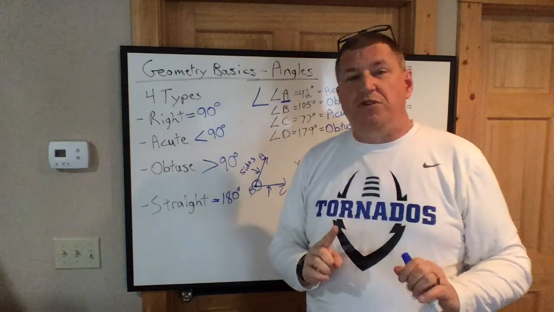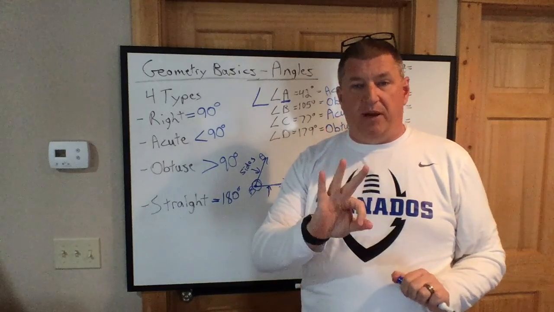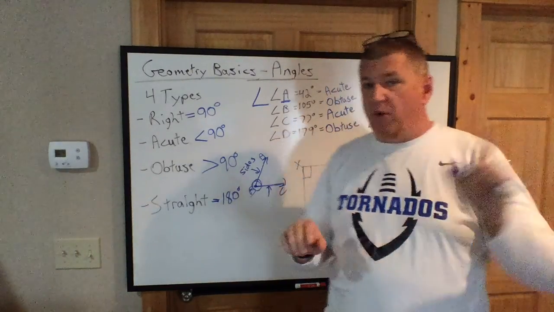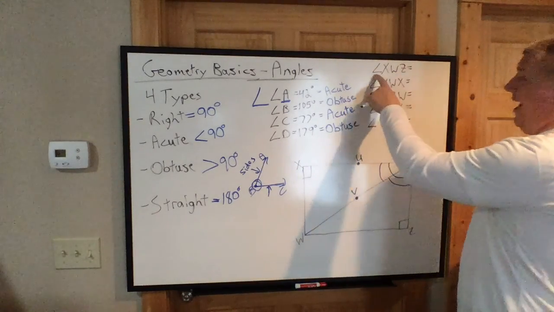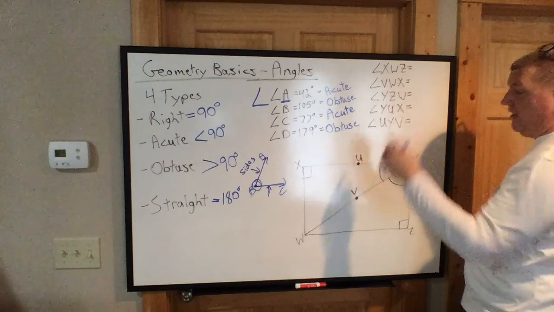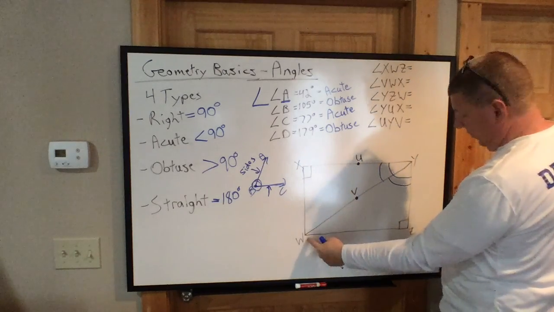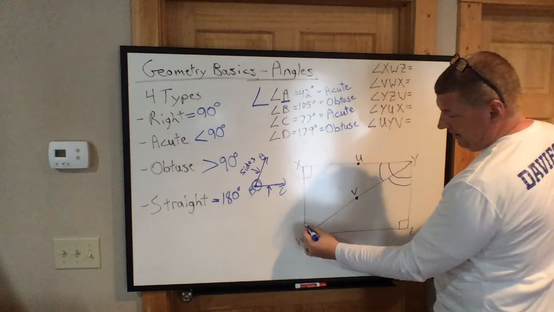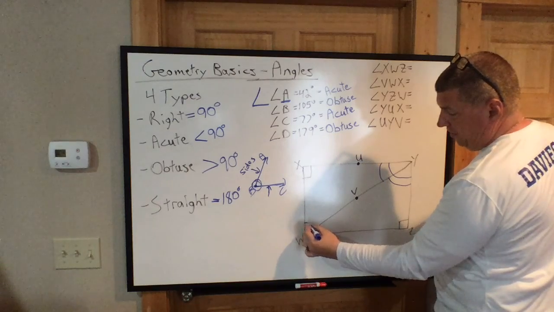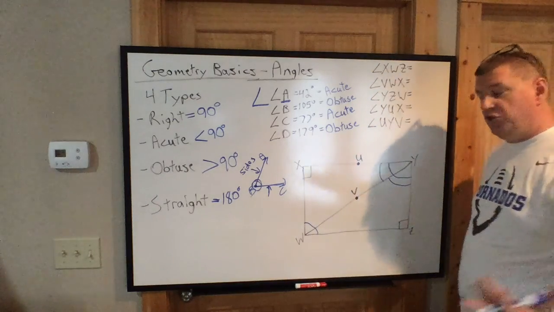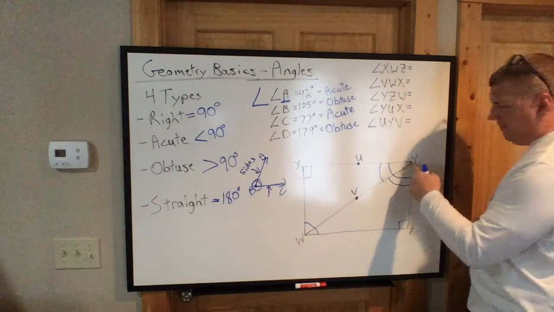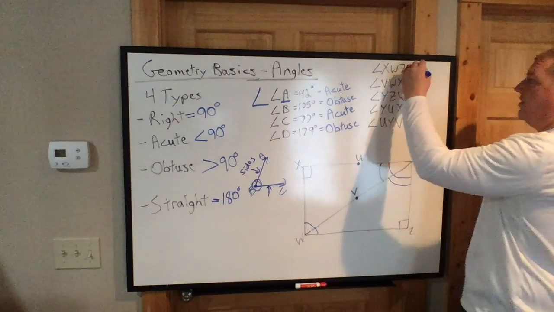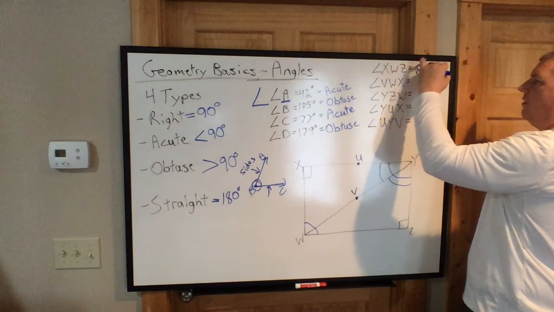So what we do for that is we now come up with 3 letters. One end of the ray, to the vertex, to the other end of the ray. So angle XWZ. XWZ. So we're talking about the angle that comes across there. All right. Now, as I mentioned to you before, this is a rectangle with 2 right angles there. That means these 2 are right angles. So this makes this a right angle.